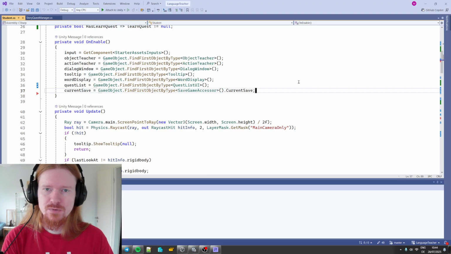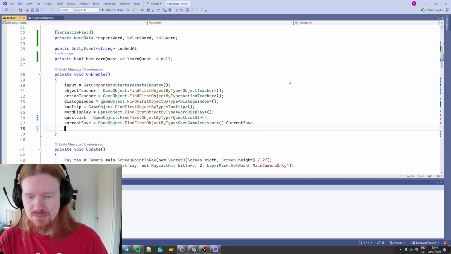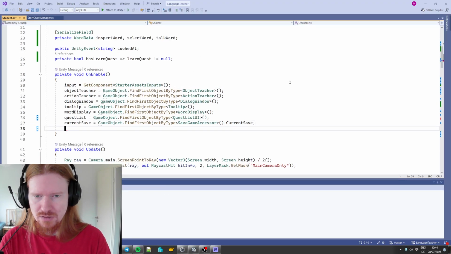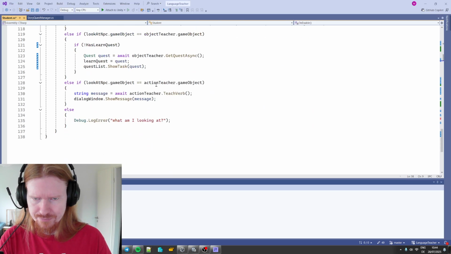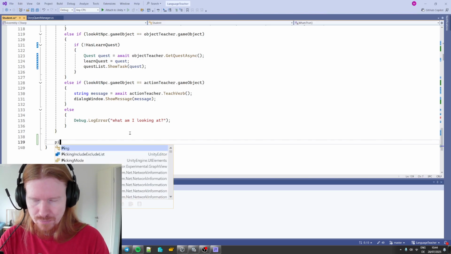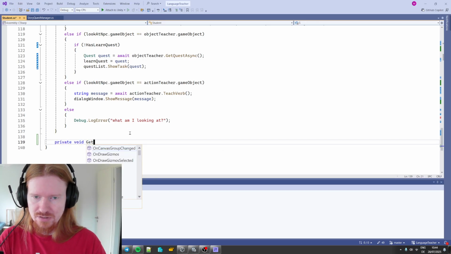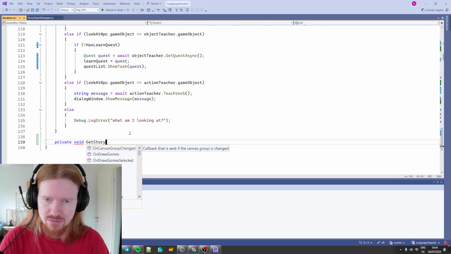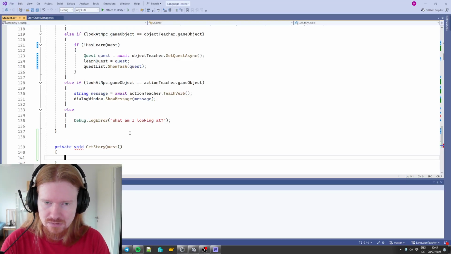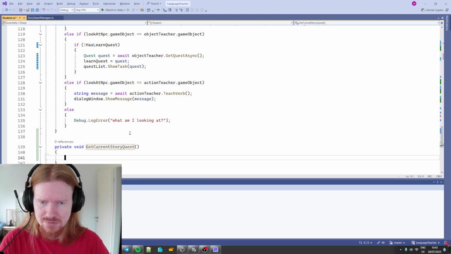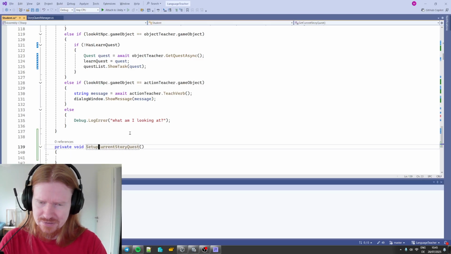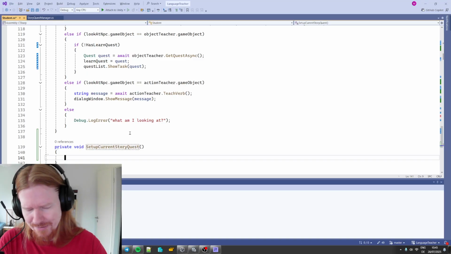And then when we start, we say story quest. Let's make a private void get story quest, or set up get current story, set up current story quest, something like that.